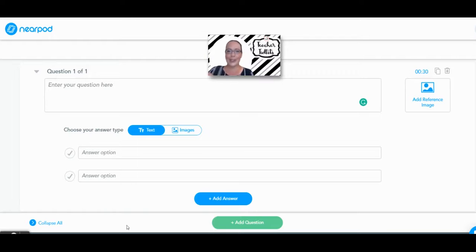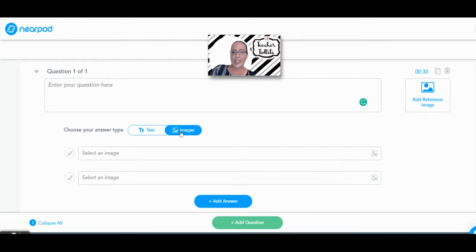All right, so here we are in the setup for Time to Climb. And you can see all you need to do as the teacher is write your question, put some answer choices. You can add an image. For those of you that teach primary grades, you don't have to have text as your options. You can actually have images as your answer choices as well.